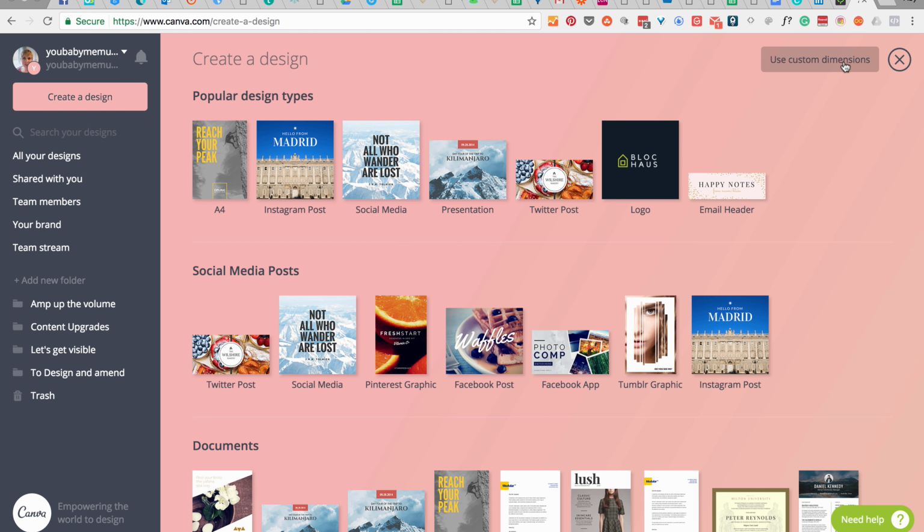So you can use custom dimensions and completely start from scratch, or you can go in and use one of these templates. One of the other things that's worth bearing in mind for Canva for Business is that you can do one design, so maybe I pick the social post, and then instead of having to design the same thing on lots of different sizes, you can go up to Magic Resize and it will resize them all. Sometimes you have to do a bit of tweaking, but it is incredible.